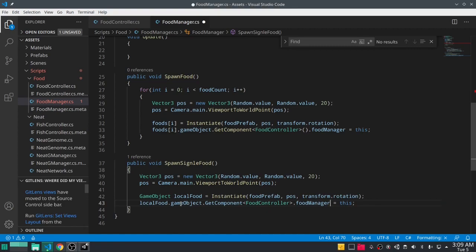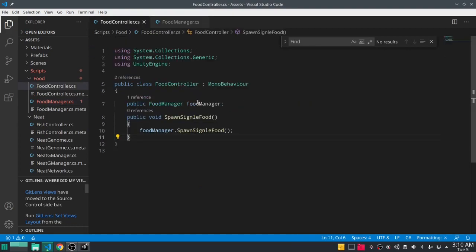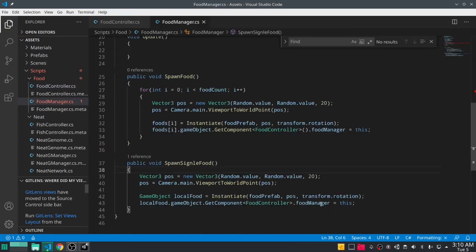And now this should work. Sorry about that, guys, just writing this. Yeah, so caught the error before it happened. That's good. But this is looking fine. Go to controller, food manager. Yep, food manager. Yep.